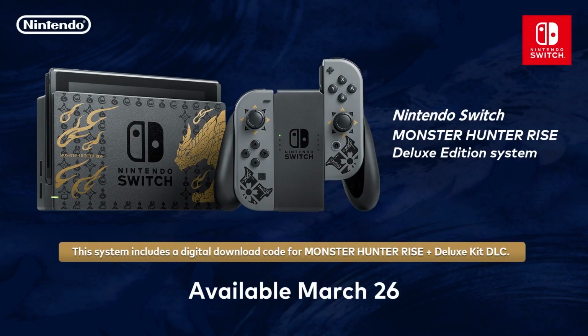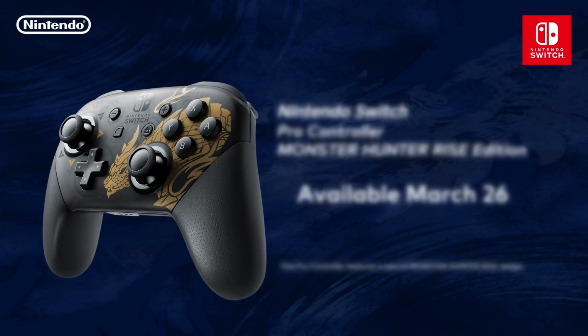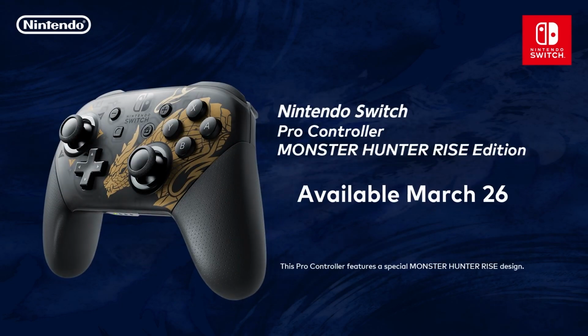Speaking of launch, don't forget that the Direct also announced that the Monster Hunter Rise themed Switch console and controller will actually be released in the Western market. No pre-orders seem to be up as of now, but be sure to keep an eye out because they will seriously sell out really quick.